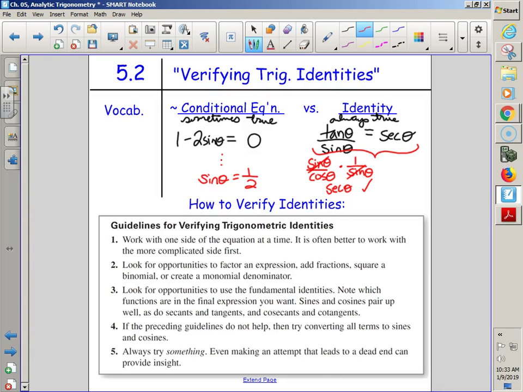So in 5.2, you're just going to be verifying true statements. They're all true. No geometry trick ones that are impossible or false. Not a possible triangle. Nope, nope, nope. All the statements you're given in 5.2 are one side equals that. You're going to be given what the end is supposed to look like. You're going to be given the picture or the equality statement, and you have to take one side and make it match the other.